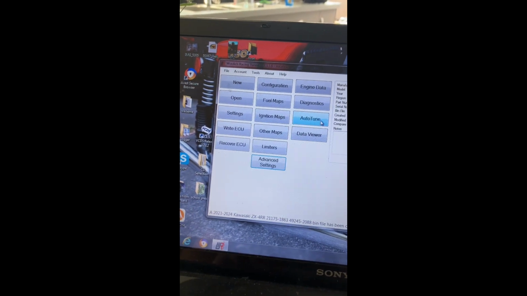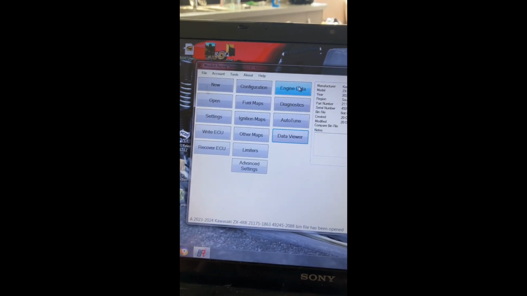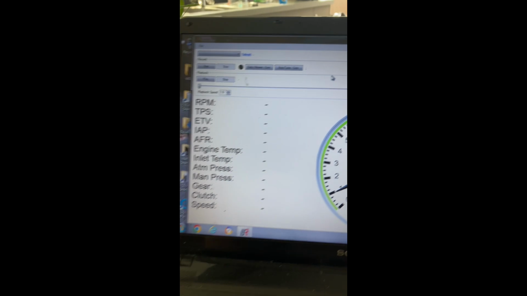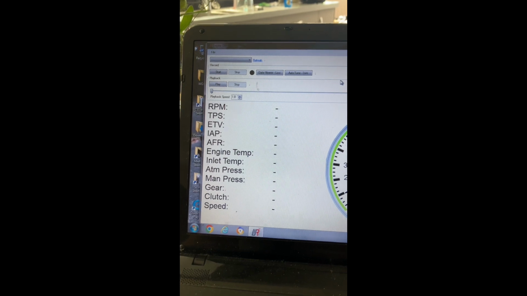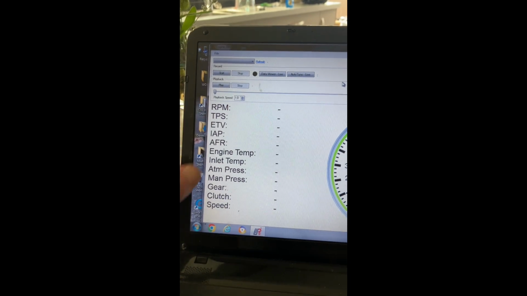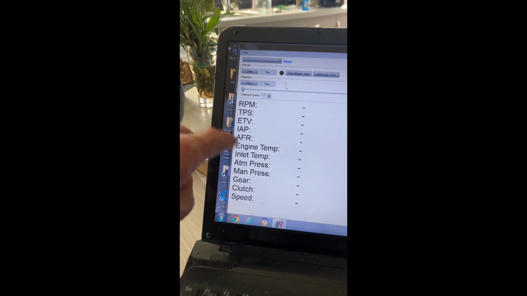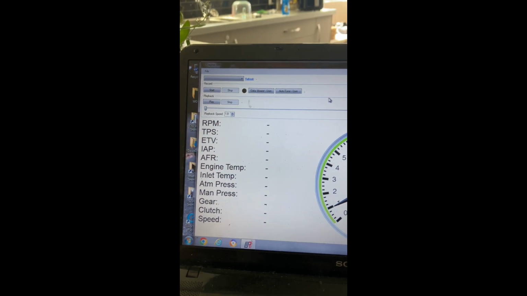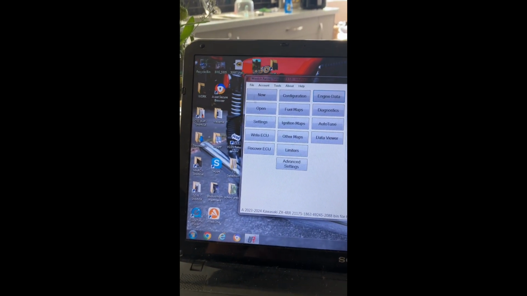I didn't have the auto tune function, so if you have an auto tune function where you can do live stuff, then that's excellent. Data log viewer, I think that is the same, or no, it might be engine data when you click on engine data. So you can be plugged in and you can have all this information present, so it can tell you all of these things. It also can record, if you're doing a run, then you can record all these bits and bobs, and mainly this is the bit that you're going to worry about. So yeah, pretty cool. And obviously an auto tune, you can use that as well, I imagine.